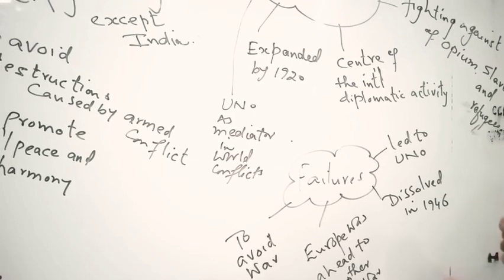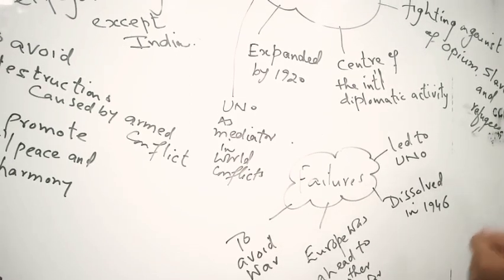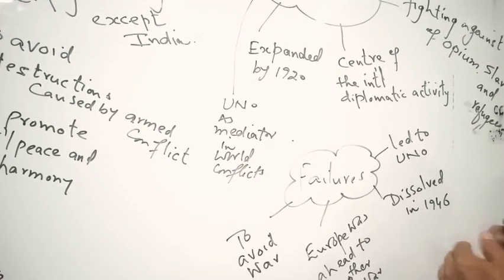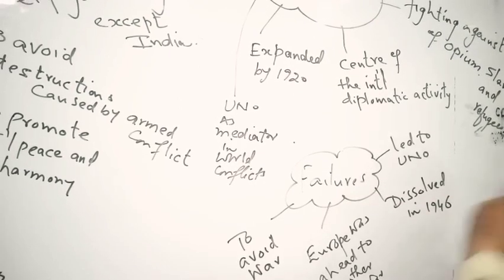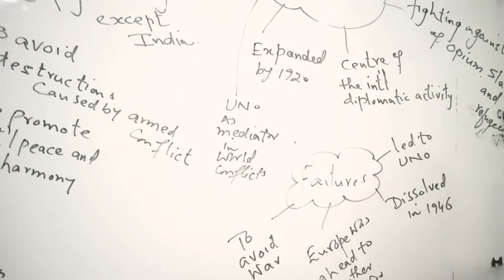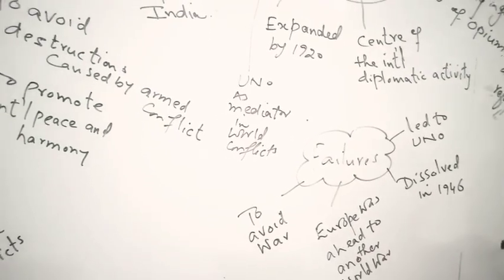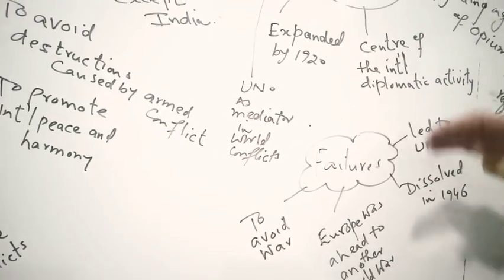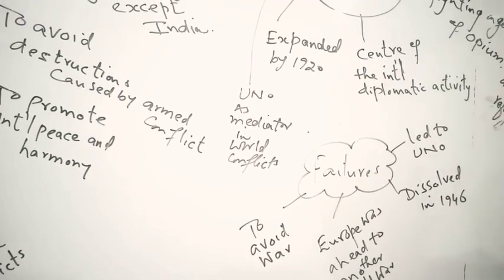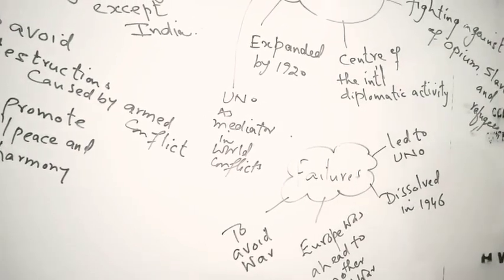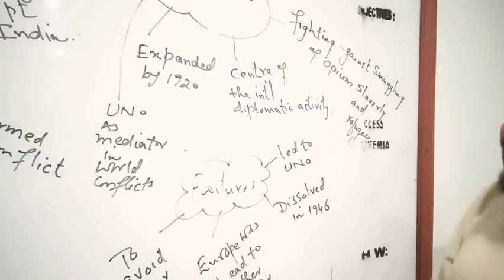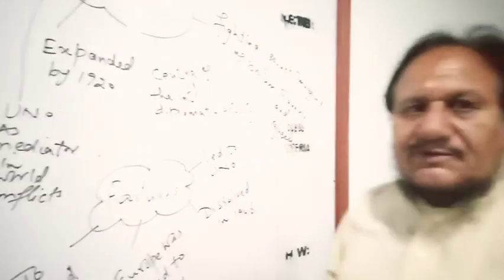Although the League of Nations failed, we can say it is still a successful organization, because it gave birth to the United Nations organization, and the mission and work of the League of Nations is still going on in the shape of the United Nations organization. Now, students, we will study this in detail in the next chapters, in the next pages.